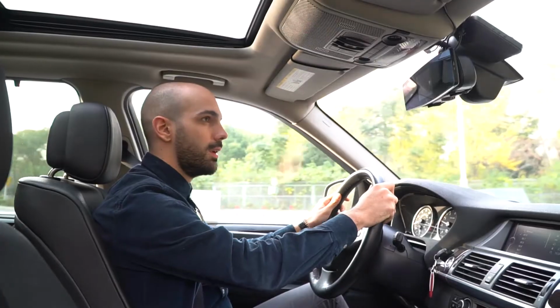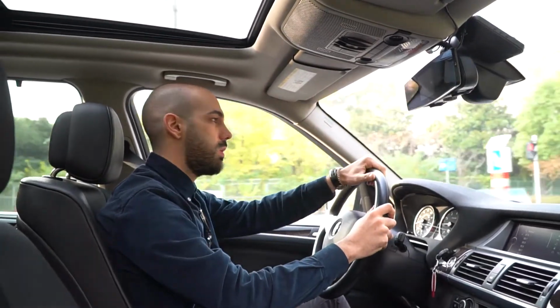When you have a long journey ahead of you, the Yi Mirror Dashcam can provide intelligent judgment based on your driving habits and deliver fatigue driving prompts to ensure that you're always awake while you're driving.